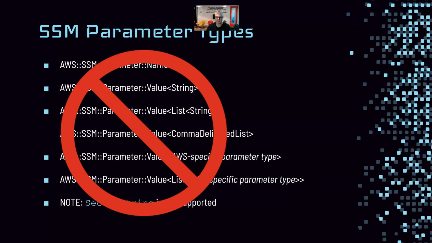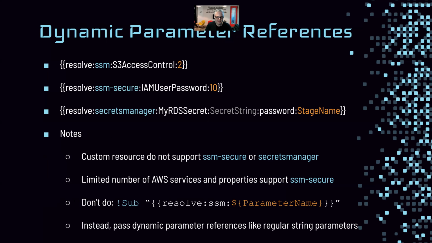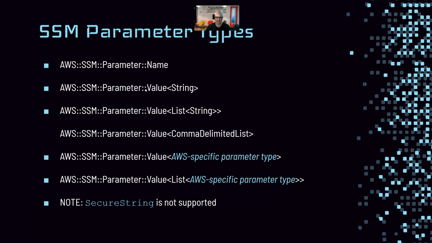And if you have the opportunity of refactoring the template or the module, by all means, you should probably do so, because the right technique is this. It's called dynamic parameter references. And it does the same thing, except it does it by using these kind of odd expressions. For example, if you give it the value resolve:ssm:S3AccessControl, it will find in the parameter store the S3AccessControl field, and this can be, again, a /delimited path into the parameter store, and resolve that to a value. So it does the exact same thing as the second form here, the value string.